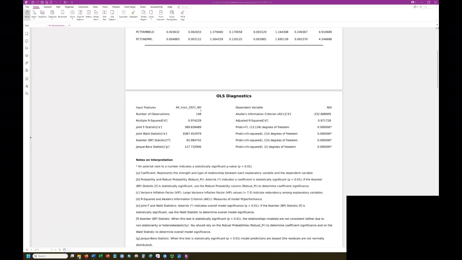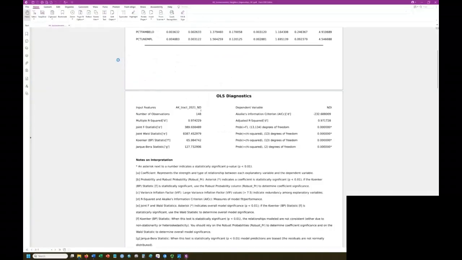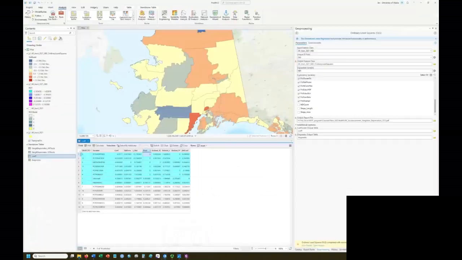And I would like you to give me the name of it, not just the short little abbreviation for what the column was called. So we want to use in combination this code book. I would like you to actually tell me what the parameter is that was significantly associated with the neighborhood deprivation index. So if you could do that, that would be great.